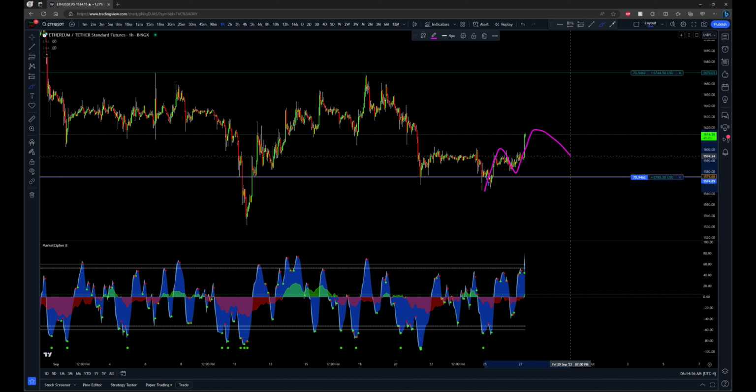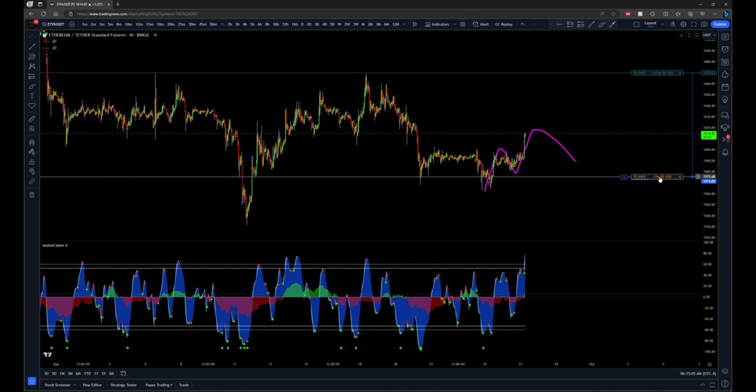So I want to see another higher low. So that means that if this is going to maintain bullish structure, my position will be safe, and my stop loss being at break even would be a good call, because if we break down in structure bearishly, I want to get out of the position. So that's the idea. I'm still going to be targeting these highs and going to see what happens. So I'll update it as needed.